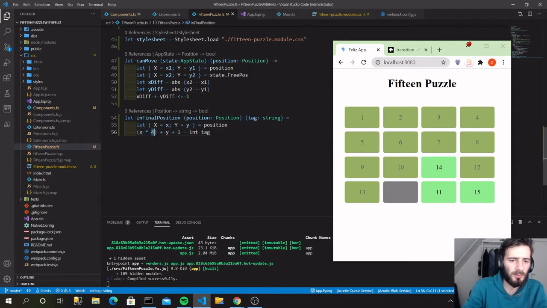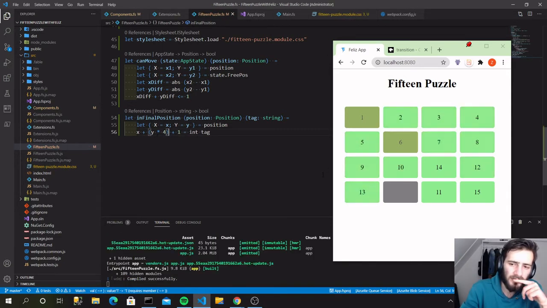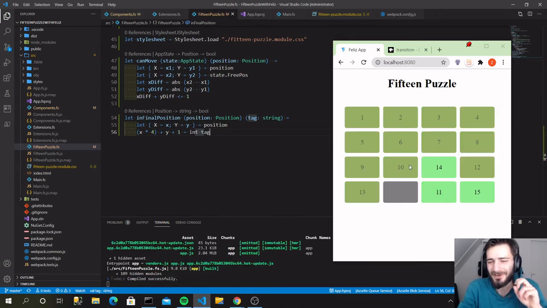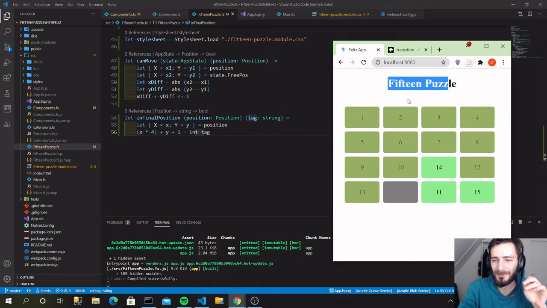Let me try for the y as well. So it's x times 4. It should be fine. Nope, never mind. Just the x. That's a nice way to test whether this is working or not. I said I was going into unit testing, but I just want to finish the implementation first.